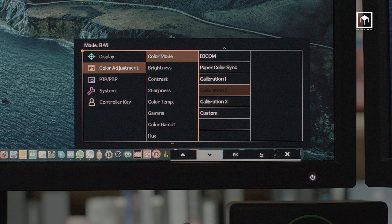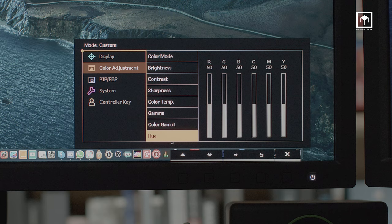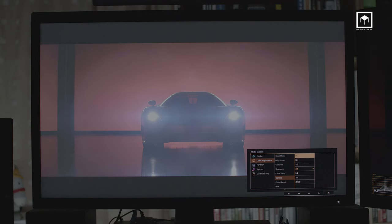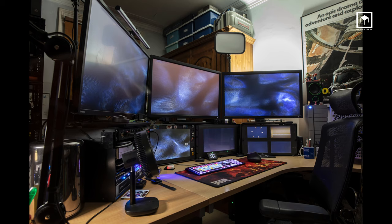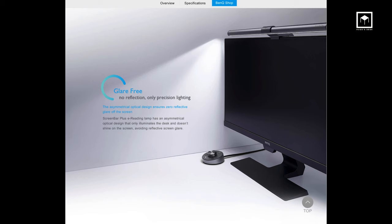You want to make sure you can control everything from sharpness, brightness, contrast, individual colors, color temperature, and most importantly, gamma. I personally use gamma of 2.4 since I like to work in dark environments and I do a lot of grading. If your room is a bit brighter, maybe try gamma 2.2. Of course, this does require some control over your lighting, regardless if you're in an office or in your home office. Maybe check this video at this timestamp for some ideas of how I set up my own lighting.